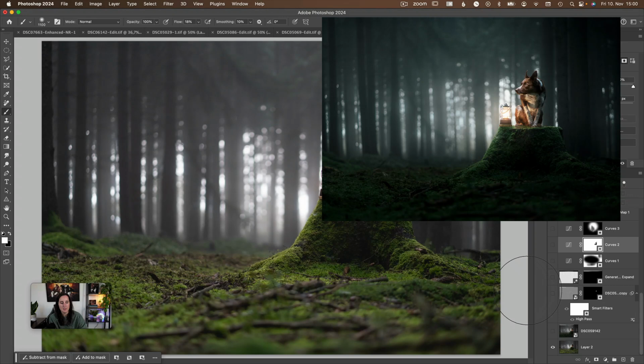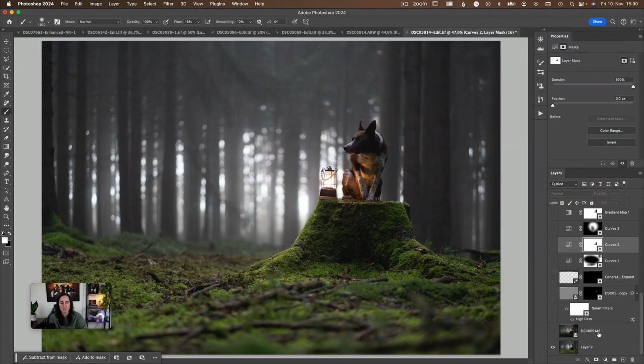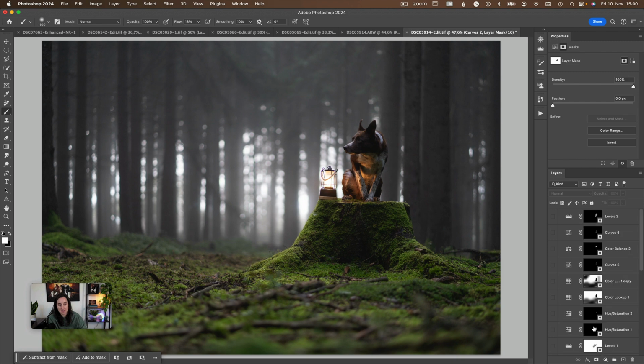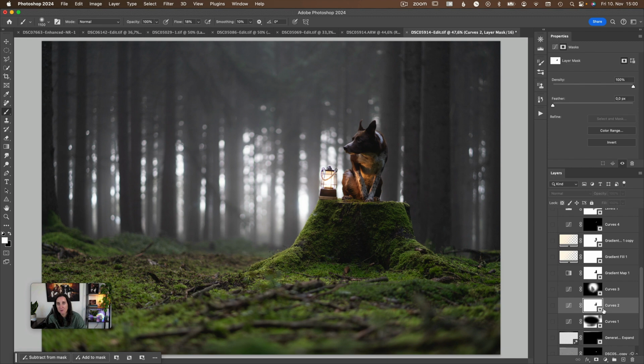So the one that I got 2 requests for was this photo of Journey sitting in the foggy forest with his little lantern. Okay, so what we're looking at right now is the raw file. I know we're in Photoshop, but because I work as a smart object, this is my finished edit. This is all it took. This is actually not a lot of layers for me.